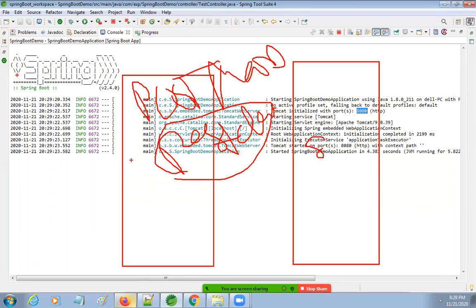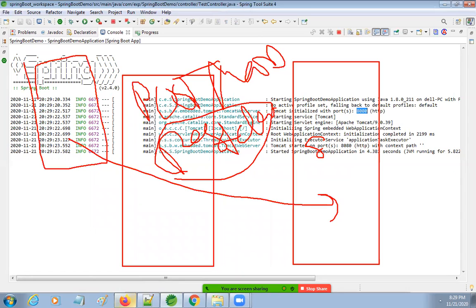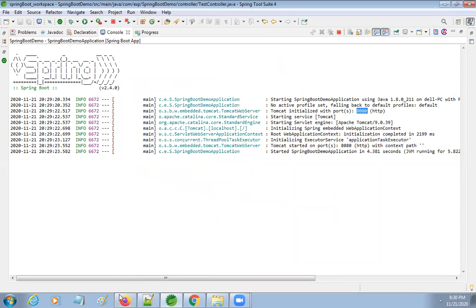But in future, there may be an Angular application which is going to interact with your services, or it might be another Spring Boot service also. The consumer may be a UI or a legacy application, or a Spring Boot application. I will explain how to integrate Angular with Spring Boot in next sessions. So now let me go here.